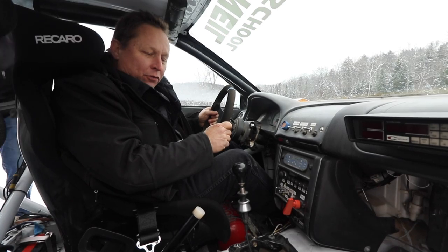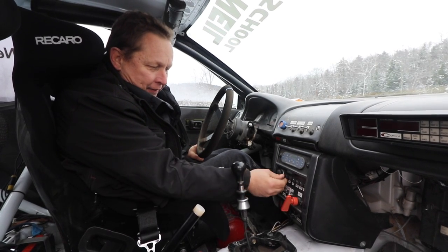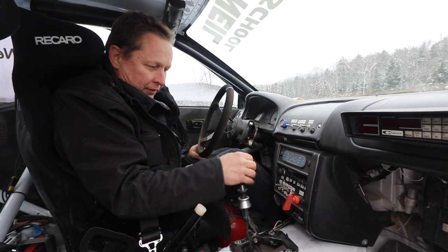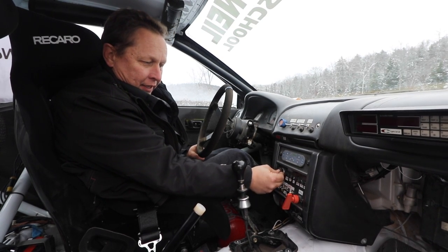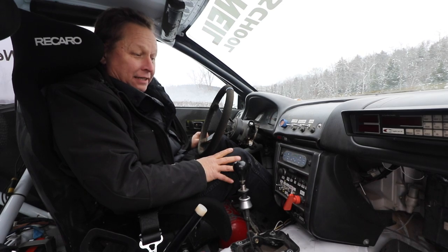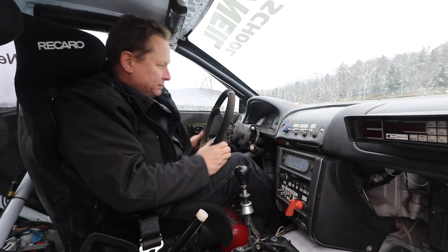Okay, the startup procedure for a modern rally car is a little more complicated than that of a road car. After you turn off the main power, turn on the main power, you have to put on the ignition and each fuel pump, and then the auxiliaries, and then it starts. And it might not start, and you have to release one fuel pump, and that doesn't work, so you have to release both fuel pumps, and then it starts, and then you put the fuel pumps in. Not that bad once you know how to start one. I joke with people and say it's sort of like stealing a helicopter, and everybody goes, right.